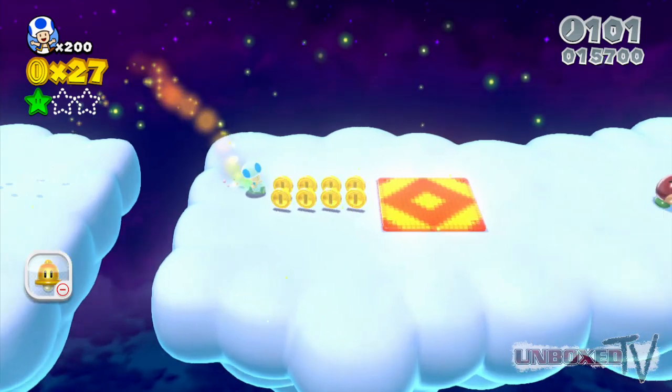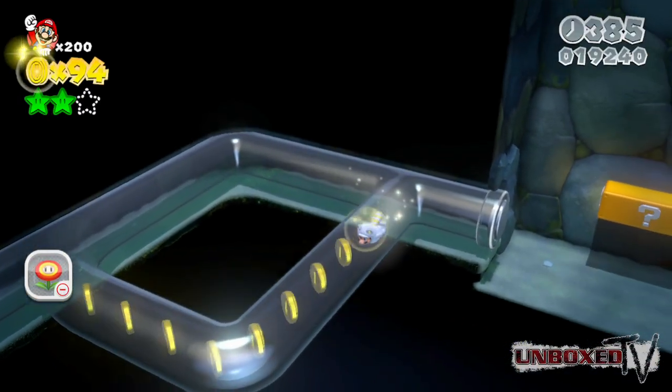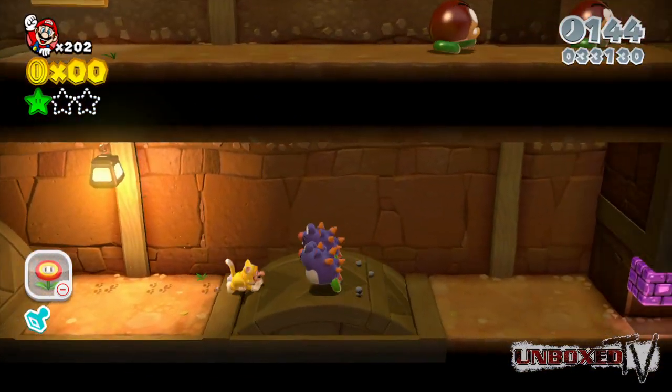Now, with 3D World, the game still looks amazing, and the clear pipes are fun as hell, but it doesn't have the same wow factor that we had when we first played Galaxy. It makes me wish that we do get a Galaxy 3 or Sunshine 2 for the Wii U, because that would look absolutely beautiful. And fun. Can your teraflops do that?